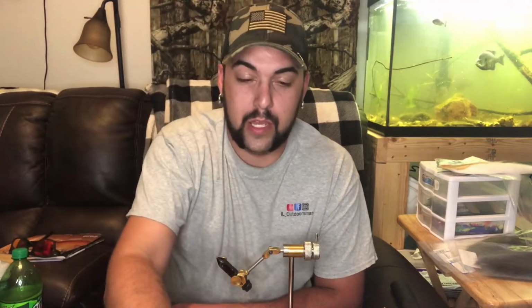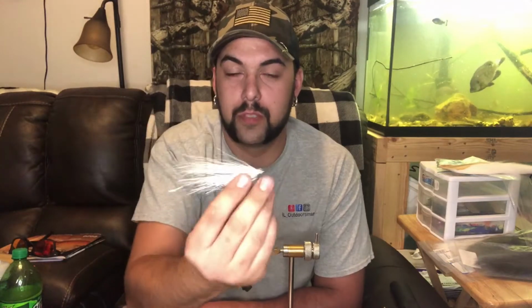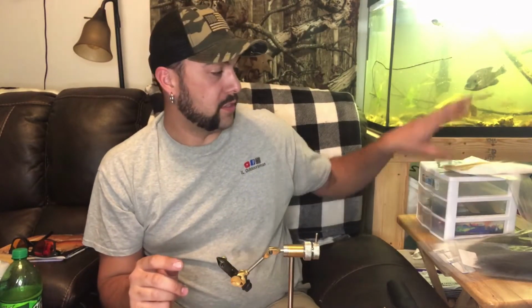All right, you guys, so you've stuck around through the intro, so obviously we're going to be tying a streamer. This is horrible, it's way overexposed. This is bucktail and flashabou. As you can see here, I've got my materials all spread out, flashabou, bucktails, multiple different colors.